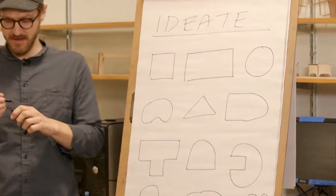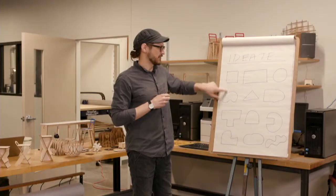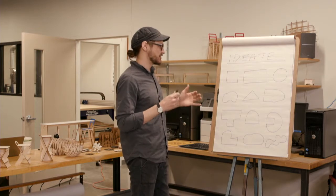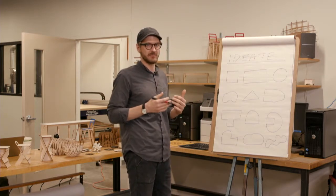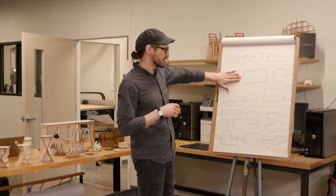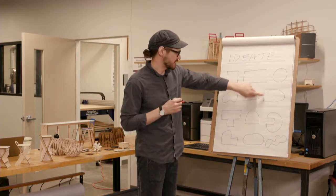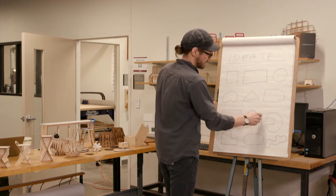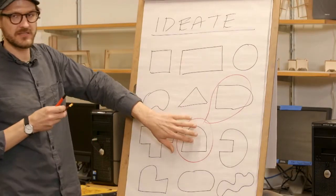All right, so if you've been doing the same, now I'm going to look at all these different shapes I've created for my tabletop, and I'm going to choose one that I think is the best. So now I'm going to slow down a little bit, and I want to judge and evaluate. I've seen these before. They work well. This shape I drew twice for some reason, just in a different variation. So I'm going to take this shape.